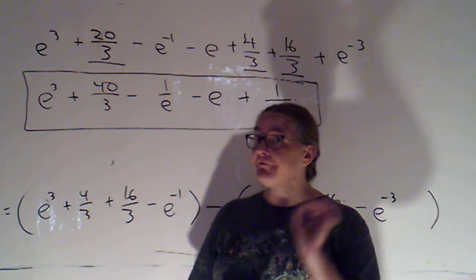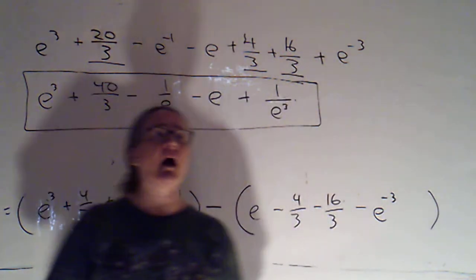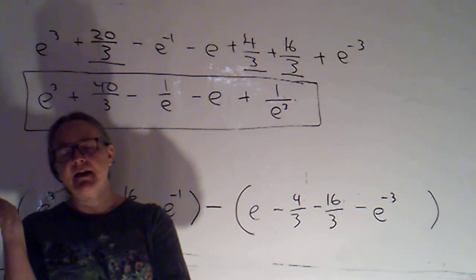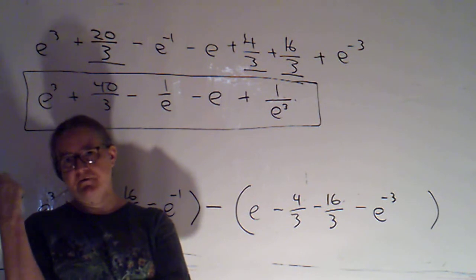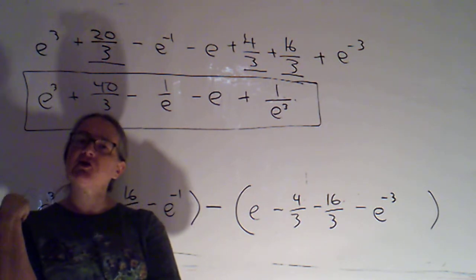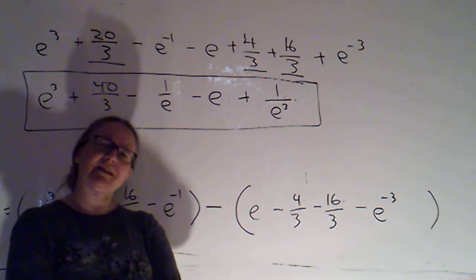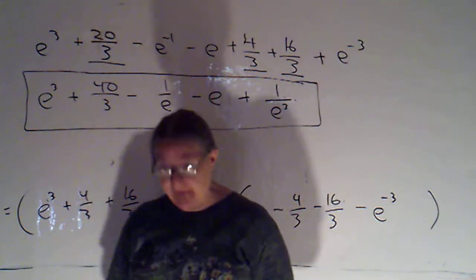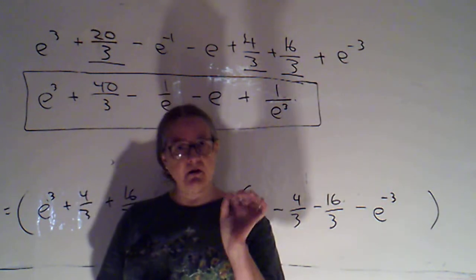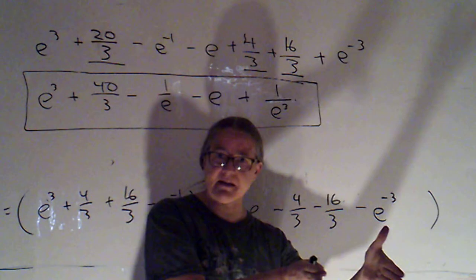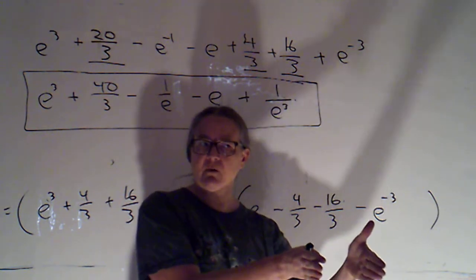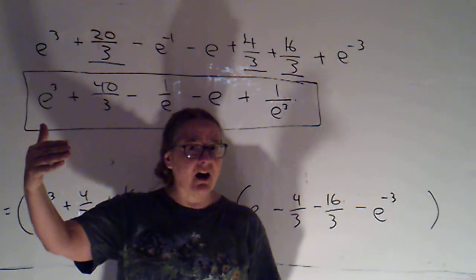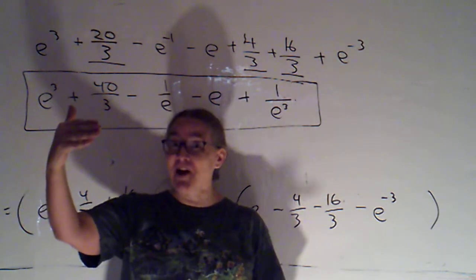Now, if you get an answer that's obviously negative, sometimes people say, oh, well, I should just change the sign. I should just make it positive. If you do that and I catch you, I'm taking off 2 points again. 1 for getting the negative answer, and 1 for assuming that the wrong answer you got was exactly the opposite of the right answer. I have made many mistakes in my life, even math mistakes. And I can tell you that there are times when I made a mistake and I got exactly the opposite of the right answer. But there were other times when the right answer was 5 and I got negative 3. It wasn't the opposite of the right answer. There are lots and lots of wrong answers.